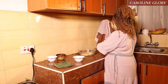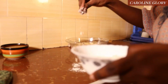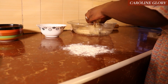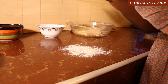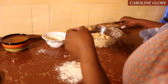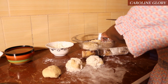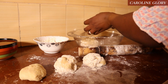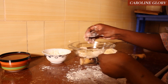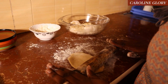After 20 minutes, our dough is ready. So what we're going to do is pour some flour on our surface and just cut a bit of our dough. Then you just cut them into balls, just like that. Depending on the size you want to have, you can have this size, this one, and that one. You flour your surface, then you just roll it a bit.